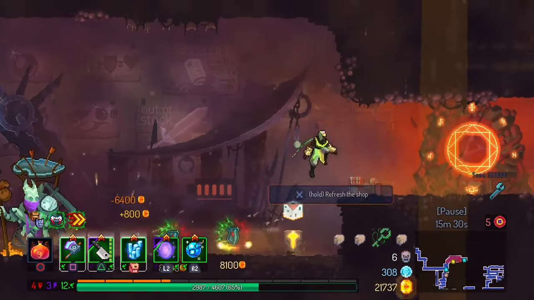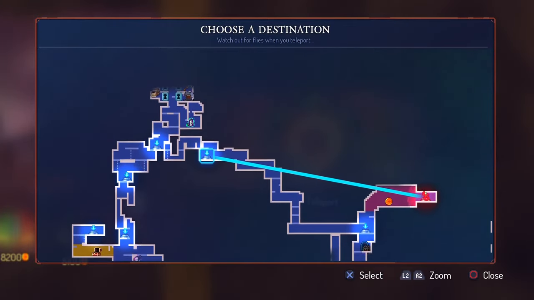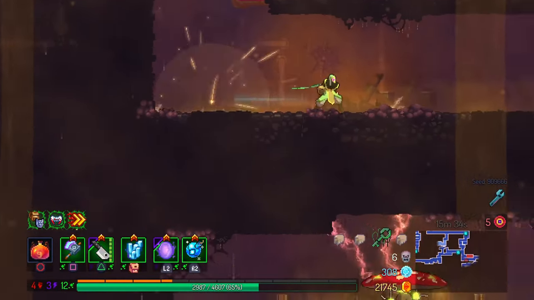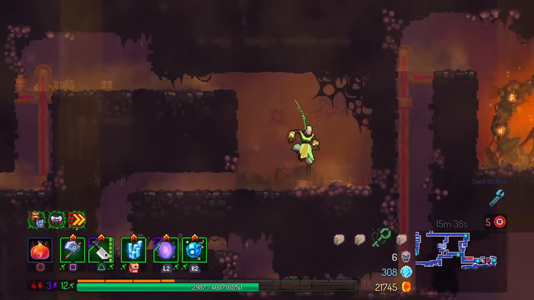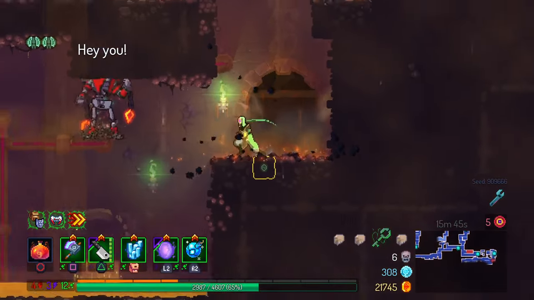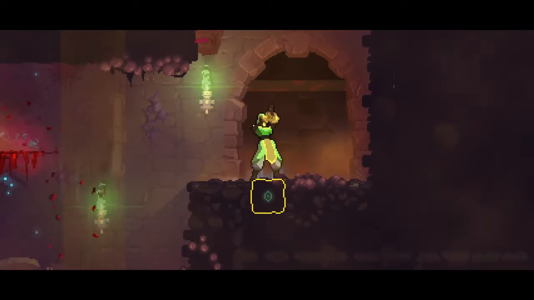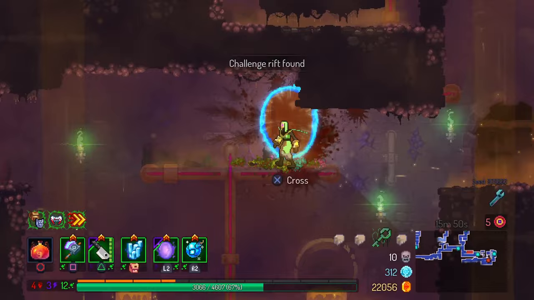Let's take this. Where do we go? Oh, we go there. We don't have a lot of scrolls. That's an elite. Yeah, me and slow weapons, it is a struggle. There is a challenge rift. So we need this. So we got 2 in this run so far. That is really nice.